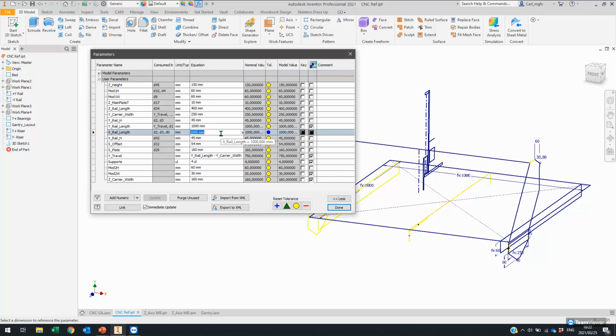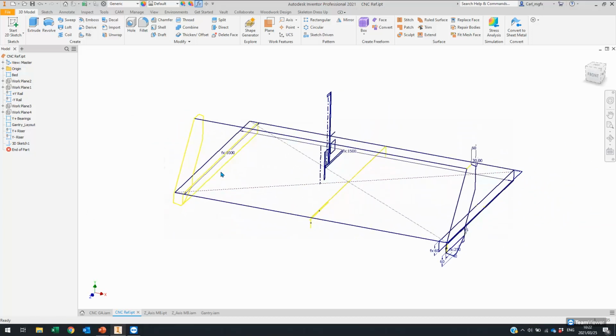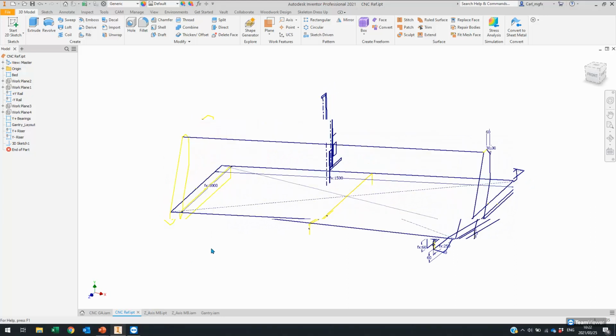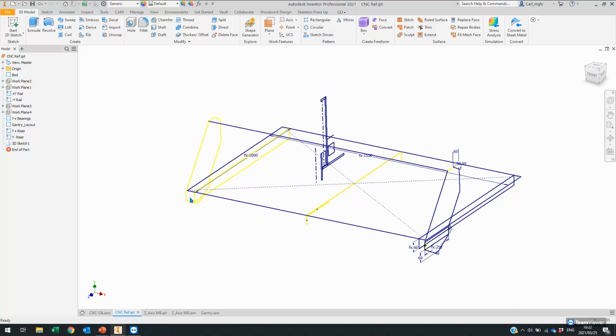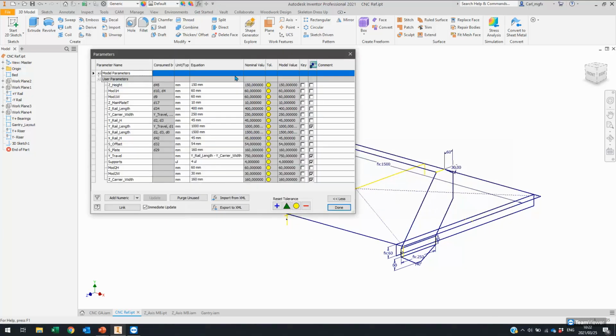Now, if I need a wider machine, I take the X-rail length and update that to 1,500, and we see the width of the machine update. These updates can be pulled through, and we'll talk about this at a later stage, to the rest of the model. I mentioned earlier the barrels and the pallet width and length; those parameters could be included in here to drive the overall size of a machine. In that case, it was a conveyor belt.